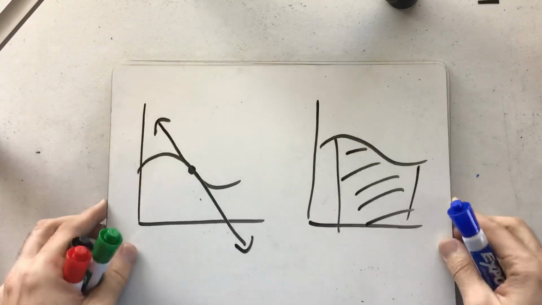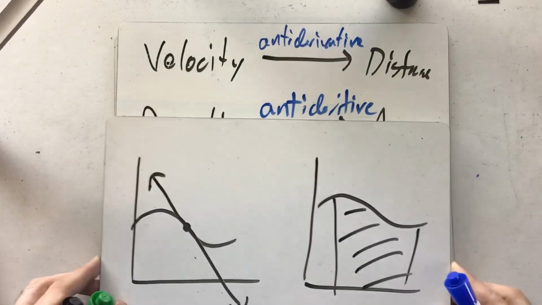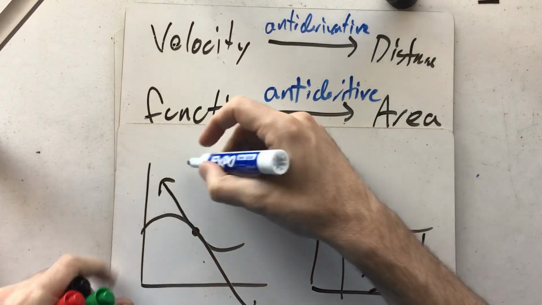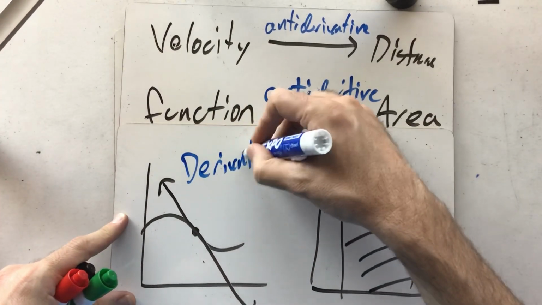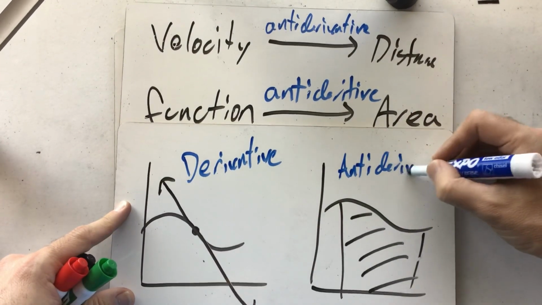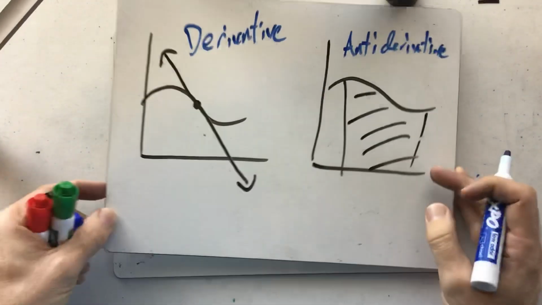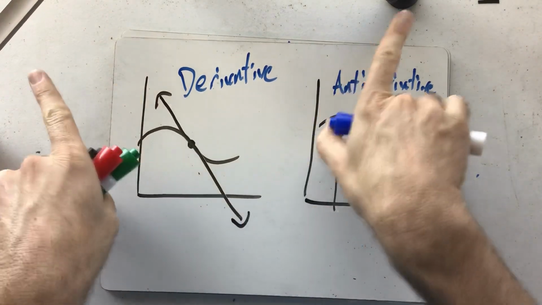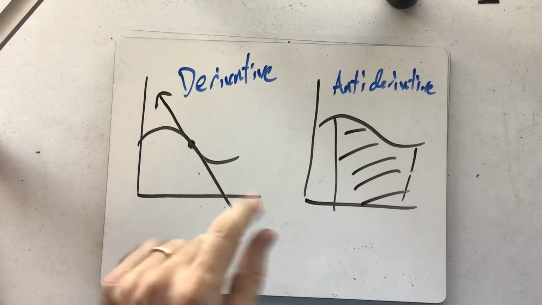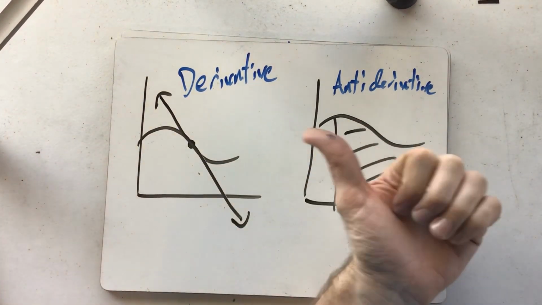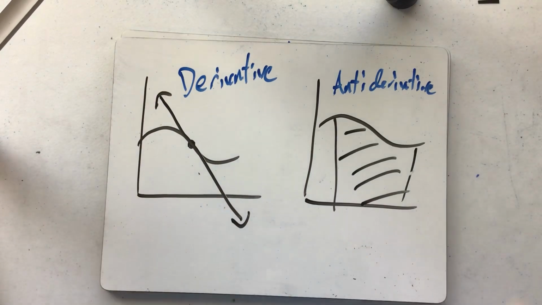But what we're starting to see, and this is going to be one of the big ideas that we come up with in the next two sections, is that to do this problem, we use a derivative, and to do this problem, we're going to need to use an antiderivative. So these two problems that feel like they're 180 degrees apart from each other, going in completely different directions, are actually the same problem. One, we do the derivative going one direction, and the other we do the antiderivative. So these problems are somehow like opposites of each other. And that's one of the big ideas this semester.